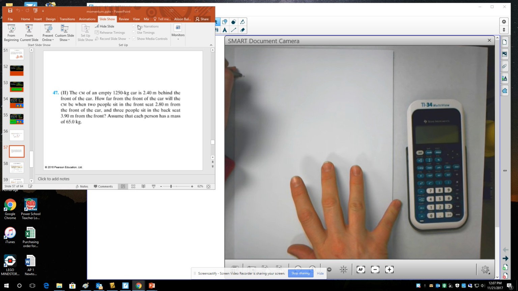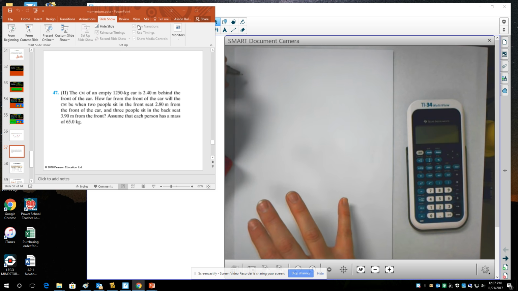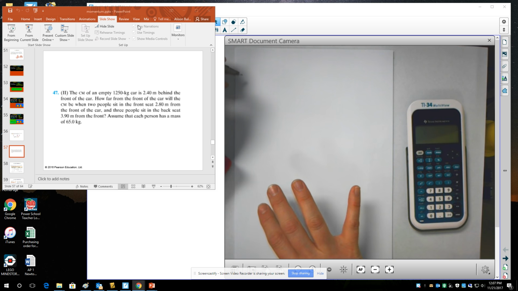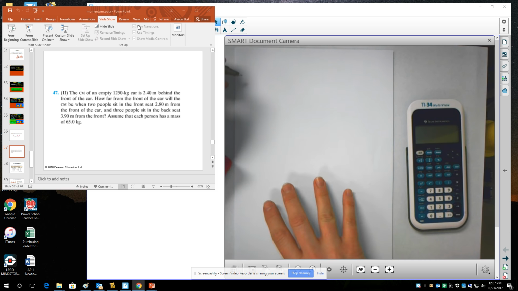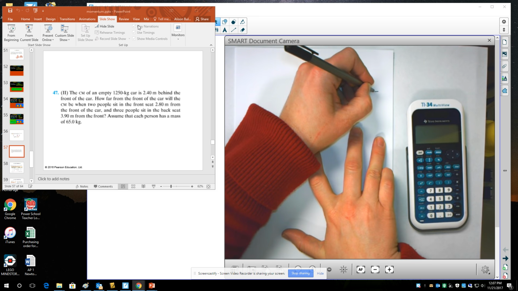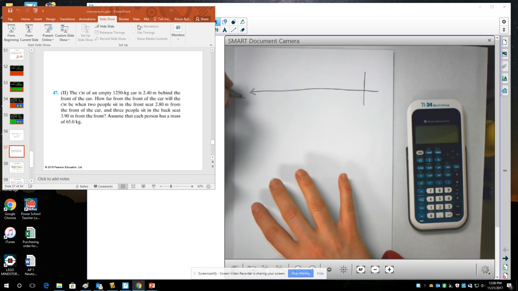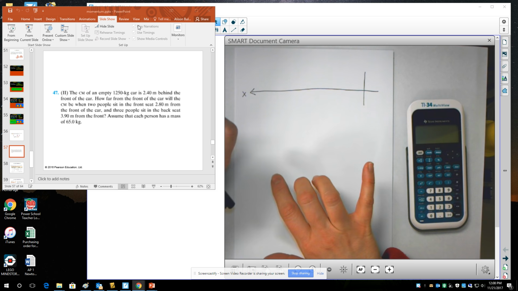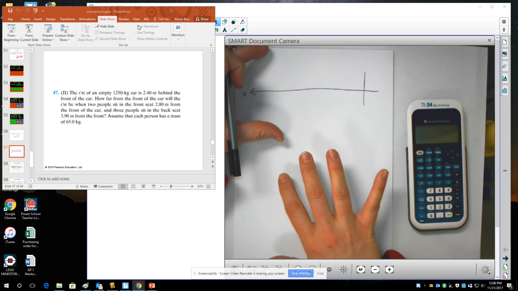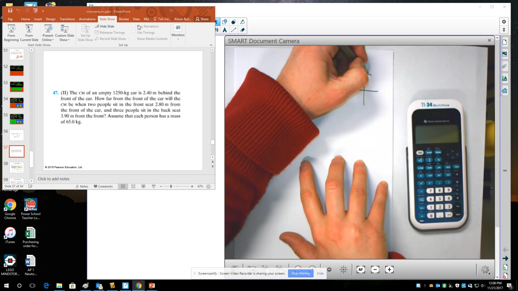So this is quite a bit more complicated than the previous problem. This is not particles, and it's not really one-dimensional like the previous problem, particles along a straight line. However, we can model it like that previous problem. So I'm going to draw this as if all of our objects are point masses, particles, along the x-axis. We're going to ignore the y component of this object, and we're going to ignore the z component of this object. This is going to be the front of the car here.